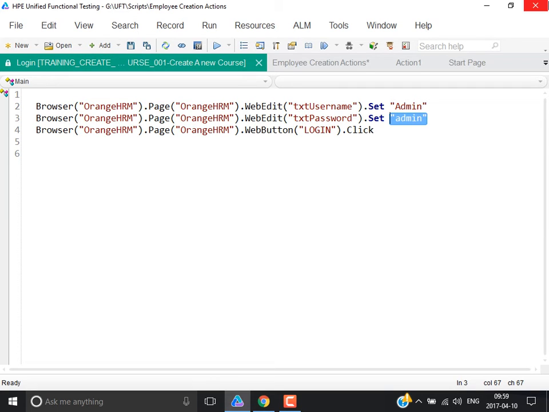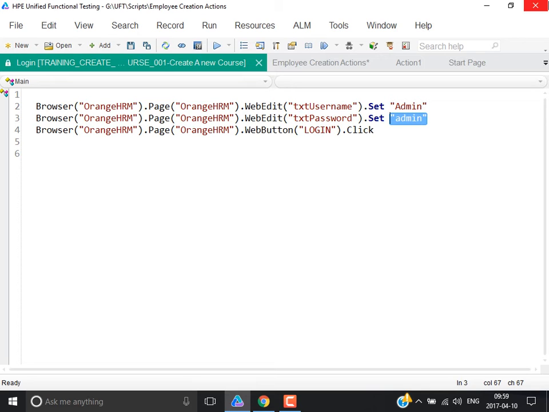Database is used to pick the data if the data is already existing, like existing employees or existing users, already stored in the database, and you need to use it.